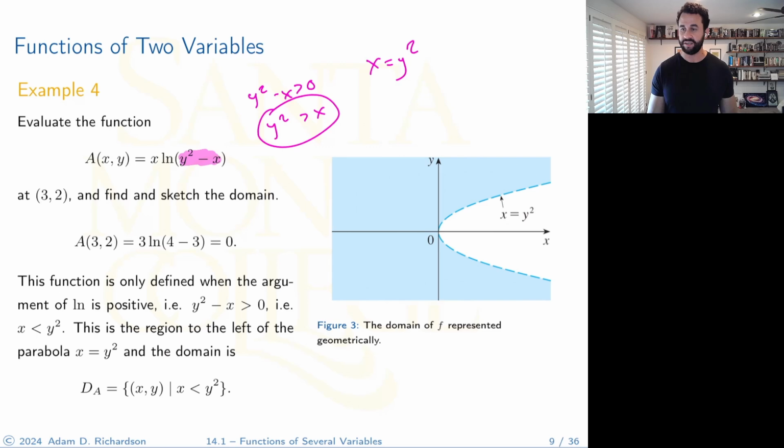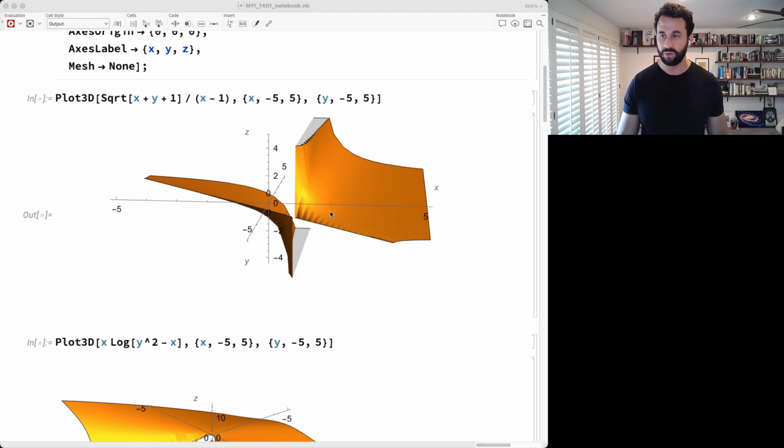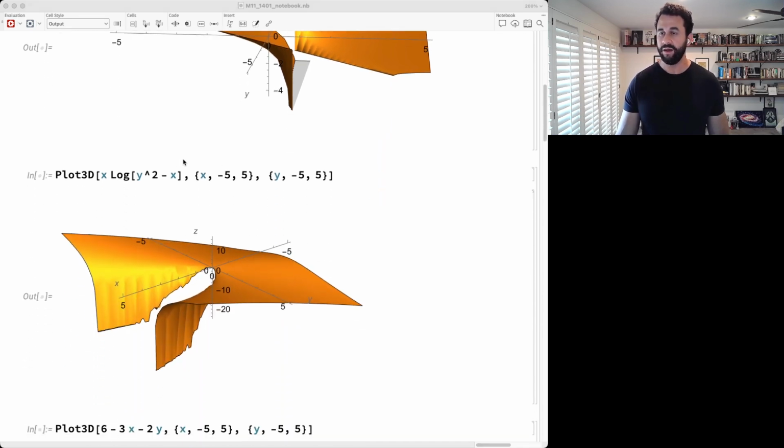Okay, so now let's take a look at the picture. Let's see what it looks like graphically. Let me go back to Mathematica here. All right, I've got this one plotted right here. One thing I mentioned before is that capital LOG or just log means natural log in general. Basically natural log is the best log, so we like to reserve the word log for the best one. Log base 10, that's the log that you were calling log back in high school and pre-calculus and stuff.